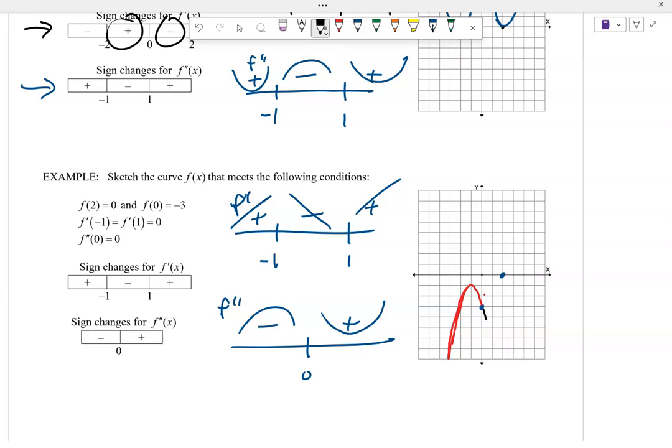I decrease to 1. And then I have a relative min right there at 1. And then I increase through and I stay concave up. And that's okay, at least with the limited information that we have. It'd be nice if we knew exactly where the -1 value was and the 1 value was, but we just don't have that information as to where that relative max and relative min is located exactly, right? But that's a decent graph of that.